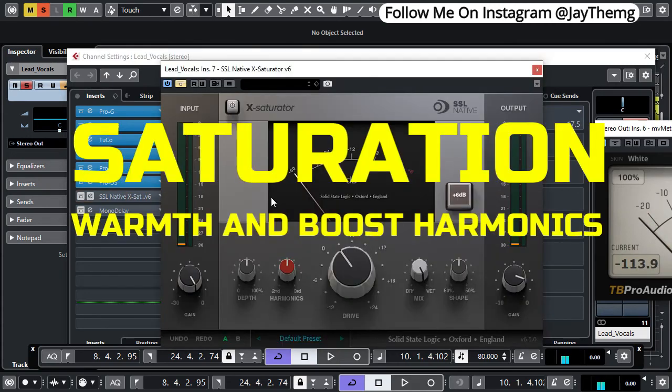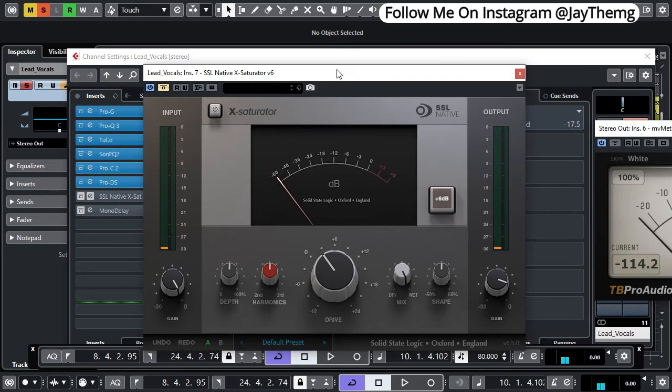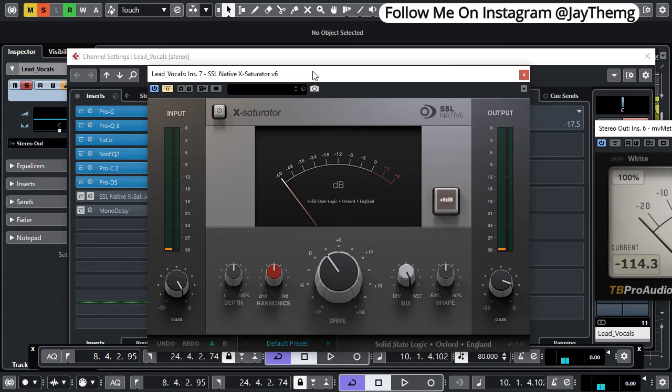And now add some saturation to your vocal to give it warmth and just boost those nice sounding harmonics. During saturation, what is happening is just giving your vocal a little bit of distortion, which in turn creates some nice harmonics in the vocal, or rather just boosts the already nice sounding harmonics. There are a lot of saturation plugins out there. You can use whichever plugin, they all work the same. Let me play the vocal without the saturator.